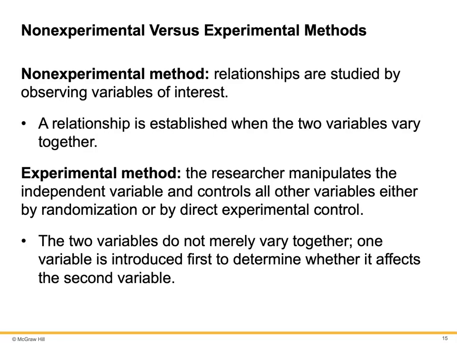Now, the second approach is the experimental method, and the important part is that it involves directly manipulating or controlling a variable. So, the researcher manipulates the first variable of interest and then observes what happens, the response. For example, Ramirez and Beilock in 2011 were interested in the anxiety produced by important high-stakes examinations. Because such anxiety may impair performance, it is important to find ways to reduce that anxiety. So in the research, they tested the hypothesis that writing about testing worries would improve performance on the exam.